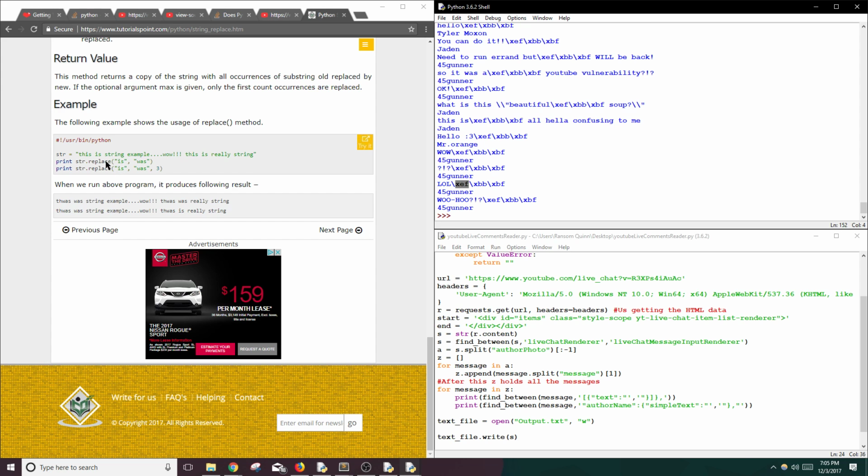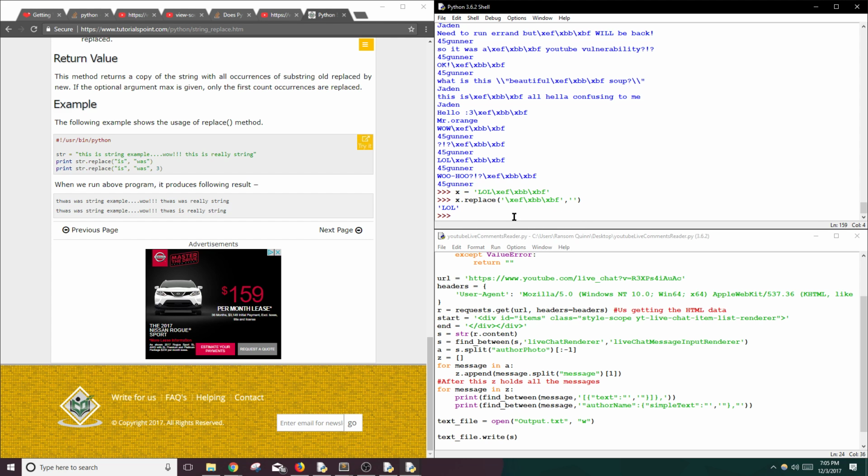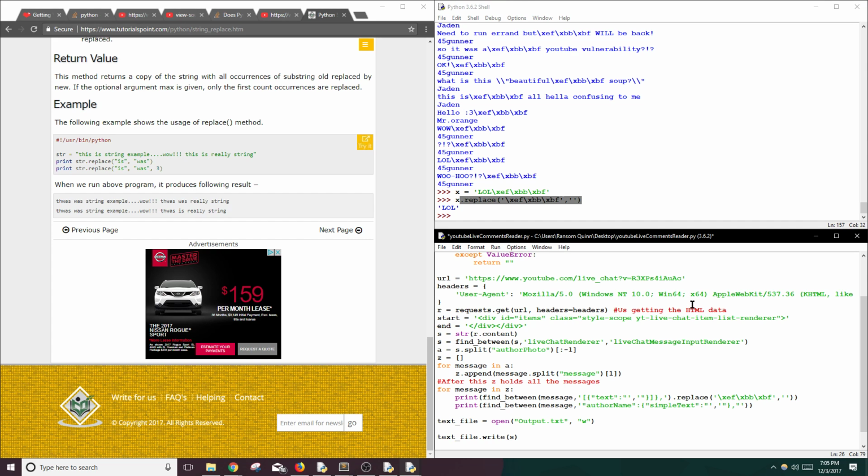And it really should be as simple as replace. Like if I did, let's see, if I grab this guy, x equals that. And if I do x dot replace this with this, I get that. But I didn't save it. Did I? No, I didn't save it. I don't need to save it. That should be good.